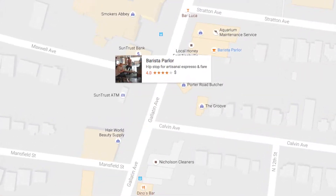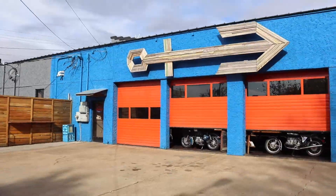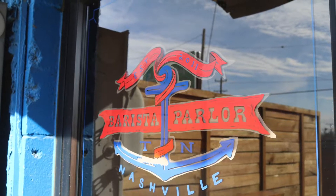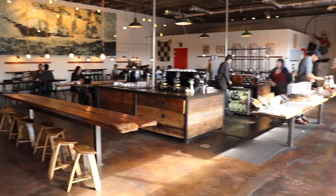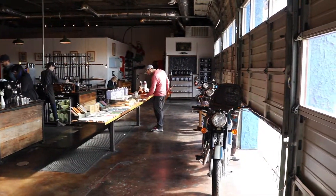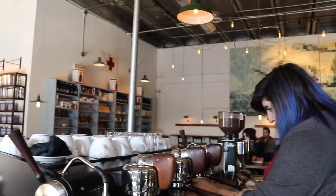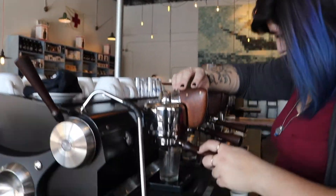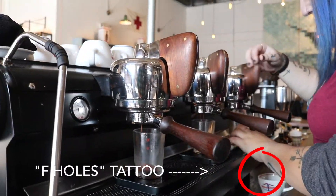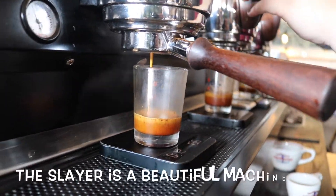From there we explored Nashville, and it wasn't until the next day that we hit up our next coffee shop — Barista Parlor, which seemed to get the most play on Yelp and was pretty popular on social media. The place is very hipster-ish; there are some Twitter accounts that poke fun at it for that, and you can see it fits the mold. We got to meet Hannah, who was pulling a shot for us. I had fun with Hannah because she has blue hair and works at a coffee shop — I also have blue hair and work at a coffee shop. She even has F-holes tattooed on her arm and plays the cello, so we had quite a bit in common to talk about.